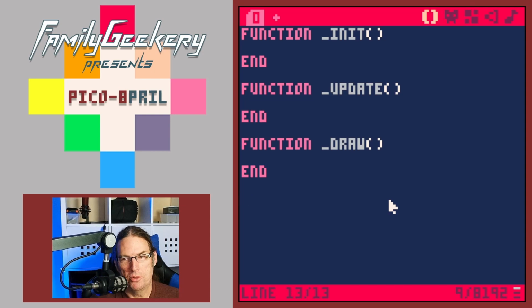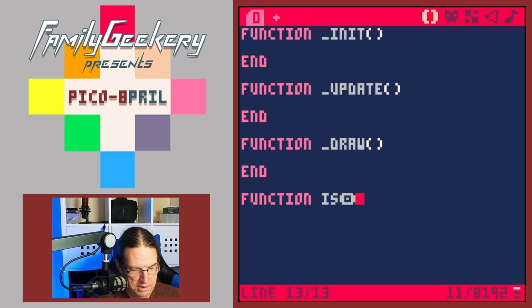So the donut store is only going to be open if it's open. So people can only buy donuts if the store is open. So let's start off with a function to figure that out. And we're going to start off with a function that we're going to create ourselves. That's just simply called isOpen. So we're going to have some kind of a way of checking to see if it's open and then put something on the screen depending on if it is.